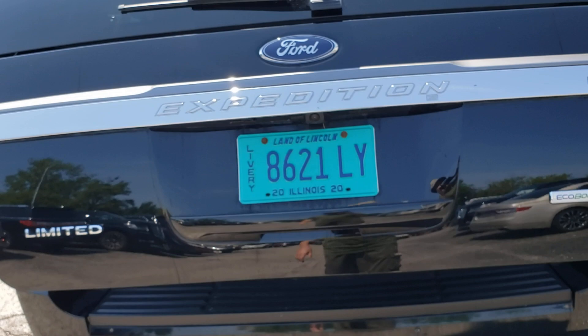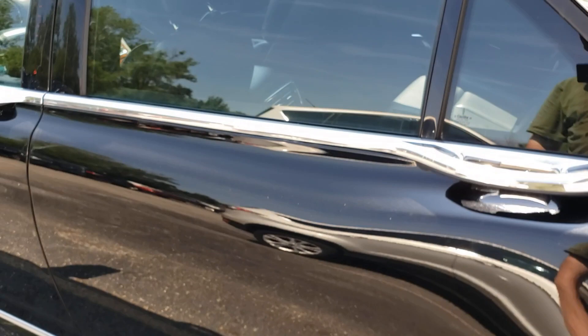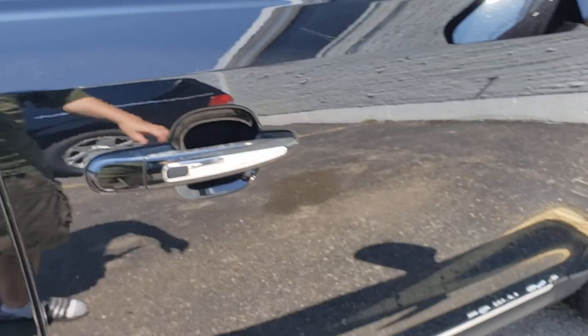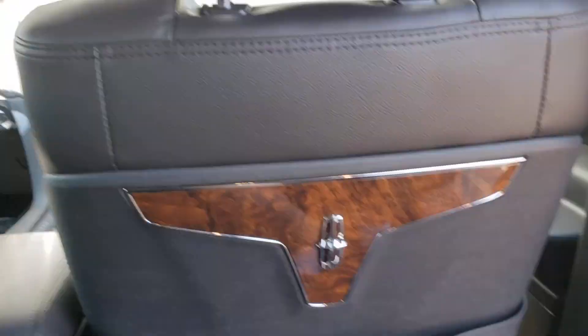Oh, there's another Continental - this one is also unlocked but it's the base model so I'm not going to get in it. These things do come with pretty long rear doors. Let's see if I hit a trifecta and the MKT is also unlocked. Yes - this is what they call the town car these days. They don't lock their cars here. I've already looked at an MKT in previous videos and even jumped into a limo-style version. This would be a standard wheelbase MKT used for livery service.